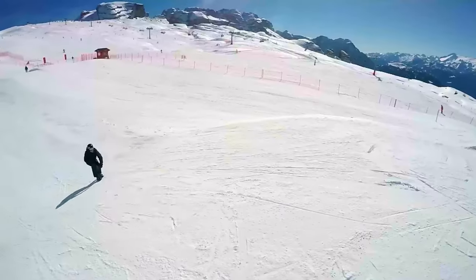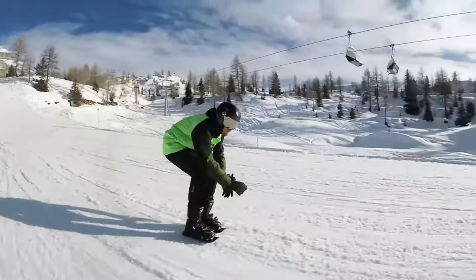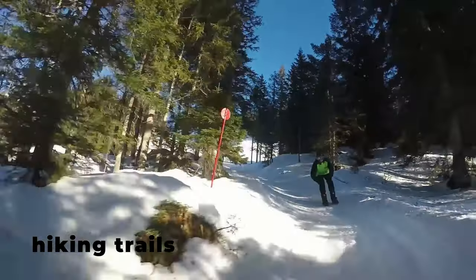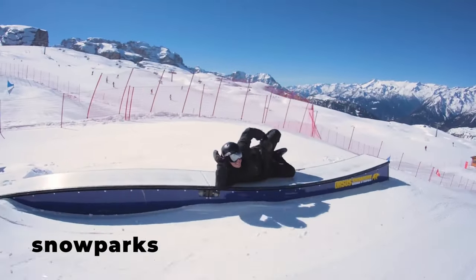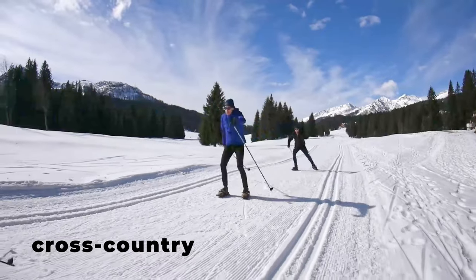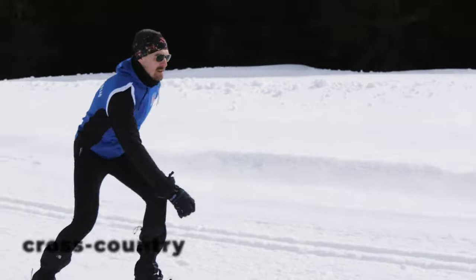First, here are the five main ways to ski skate. 1. Downhill on the slopes. 2. Downhill on hiking trails. 3. Snow parks. 4. Cross-country trails. 5. Local sledding hill and your backyard.